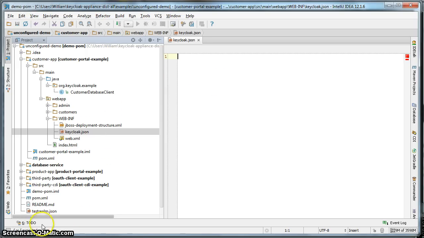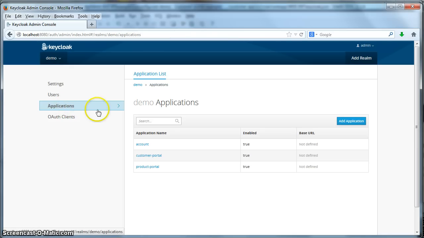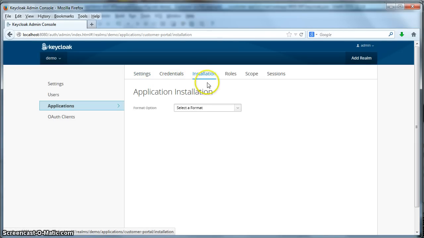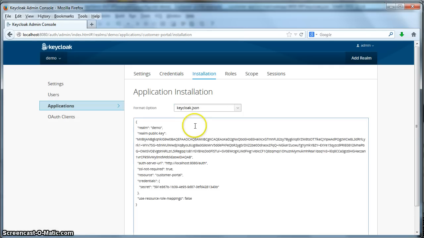So let's go back to the administration console. Okay, so we're in the admin console now, and click on the applications tab. We are configuring the customer portal, so we'll click that. And you can see here we have an installation link. We're going to click that. And from the format selection box here, we're going to click keycloak.json. What you get here is a sample configuration file that's specific to this application for this realm.